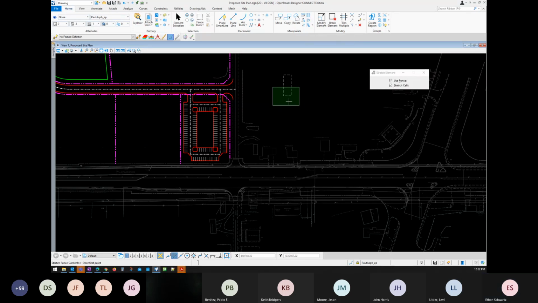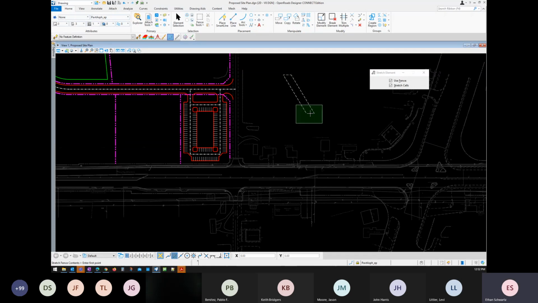Stretch tool, I could grab that and pull it down to the elevation I want. And with AccuDraw, you can offset that a specific amount. The one thing you want to watch out for is if you pull it off to the side, it pulls it off to the side.